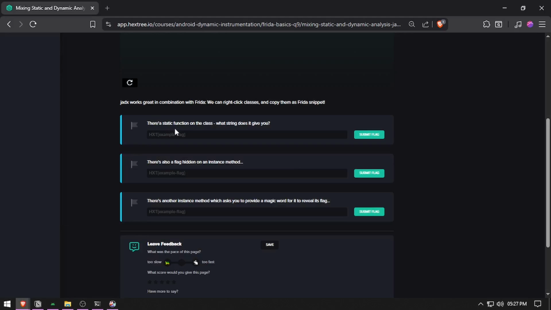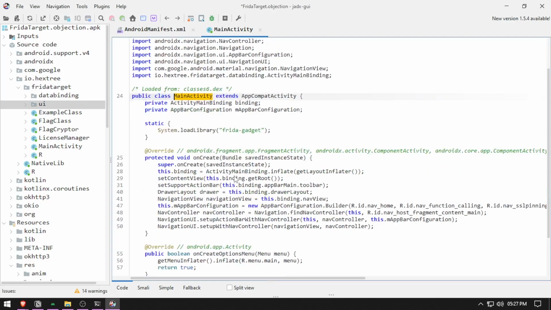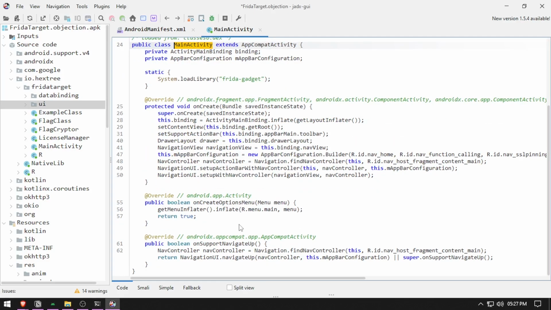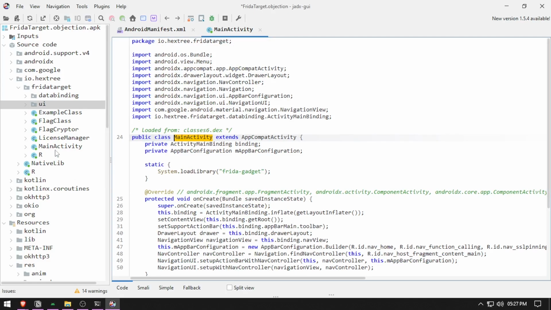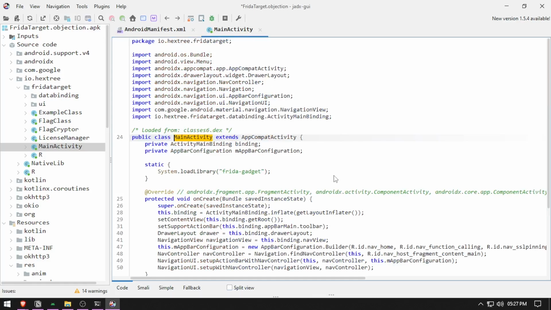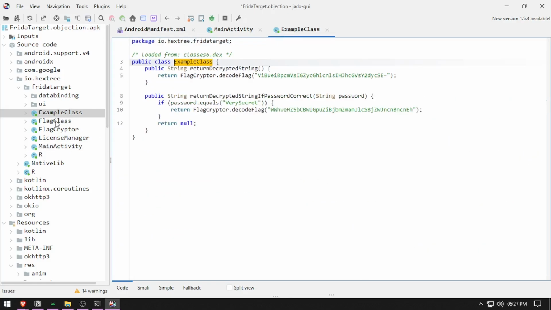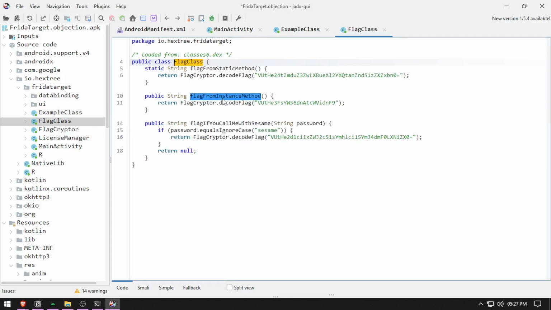Here it says there's a static function on the class. What string does it give you? And here we found a flag class, so we need to run this class.